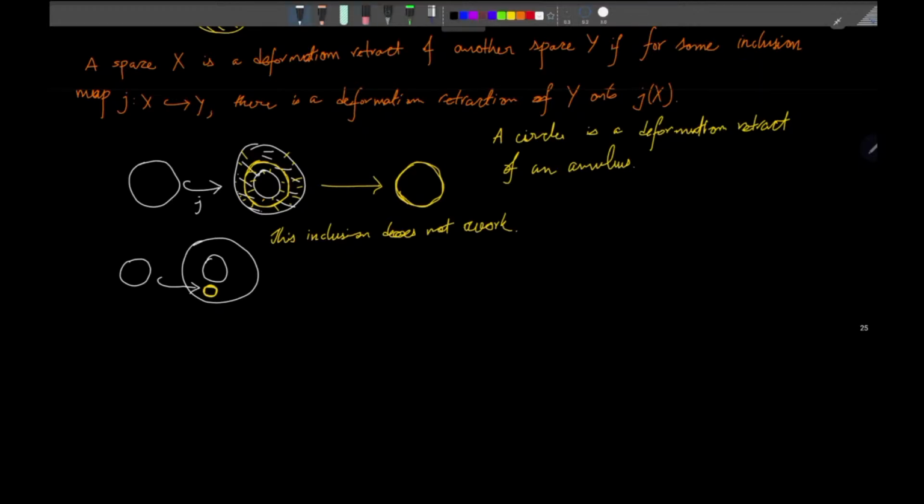A circle can be a subspace of an annulus, but a circle is a circle. No, S1 is S1. An annulus is kind of like S1 cross an interval. An annulus is basically a cylinder. When you are looking through a tube or something like that, if you literally take into account what is being projected onto your eye, that is really an annulus.